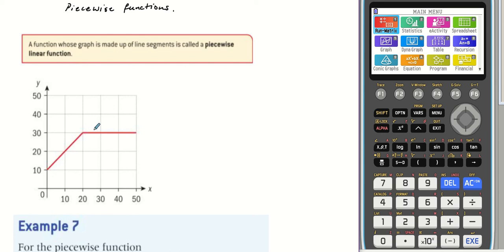So this example here shows that we have one linear function that has a gradient clearly greater than zero, a positive gradient. And here we have a function where the gradient is zero. So this function depends on the domain.